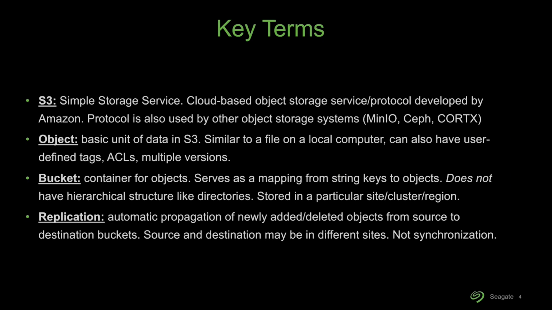Objects live in buckets, which are a container for a collection of objects. So it's not exactly the same as a directory on a typical file system because it's a flat namespace. There's no hierarchy or anything like that. But that's good for large-scale work because the metadata and I/O overhead for dealing with directories and all the POSIX semantics tend to be one of the bottlenecks in very large-scale and high-performance stuff. So that's one of the reasons that this S3 style is appealing.